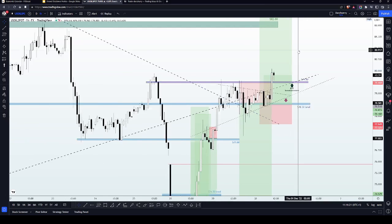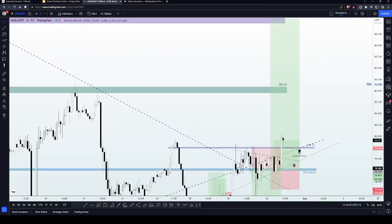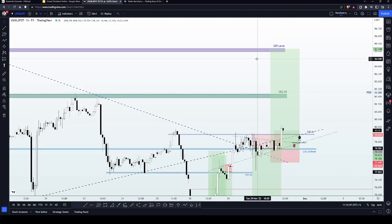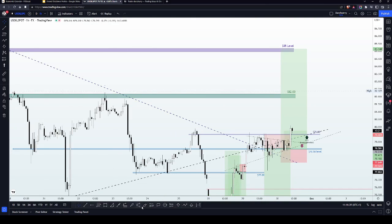For the take profit target, I will be suggesting that the $85 level should be the area we look for, which should give us up to about 650 pips on this one. And there is a catch here. As soon as price continues to move to the upside and gets into the $82 area, remember we have a structure around this area which has a tendency for selling potential. So we want to move our stop loss to lock in some profit, as we don't know how price action might relate to that structure.